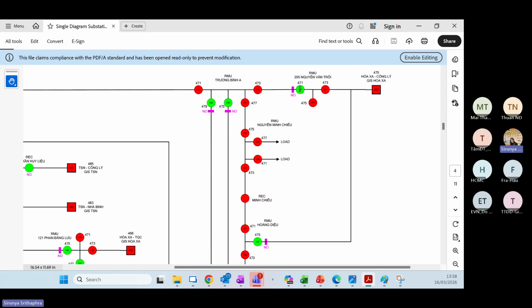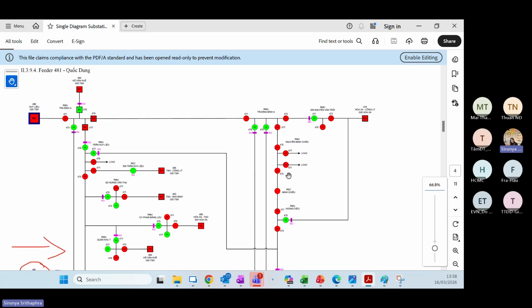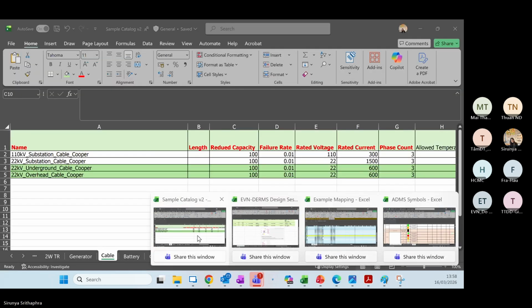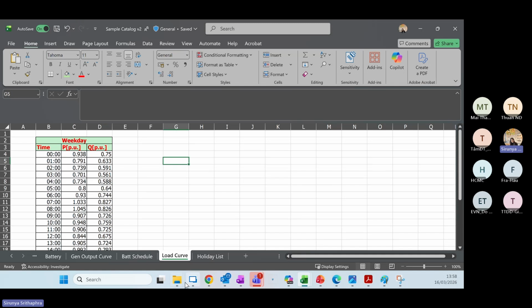For the single line diagram we also need to know where the load connection is. Maybe I will go into this one.